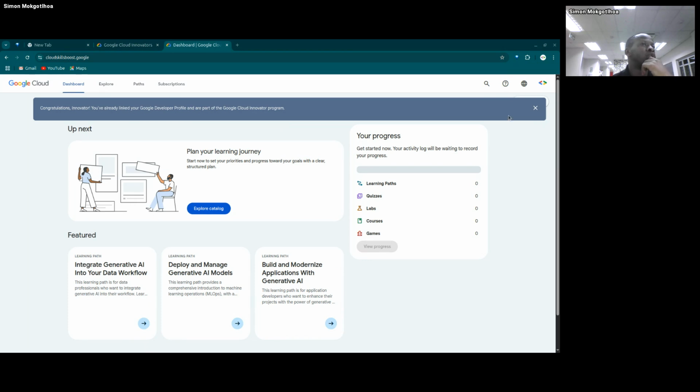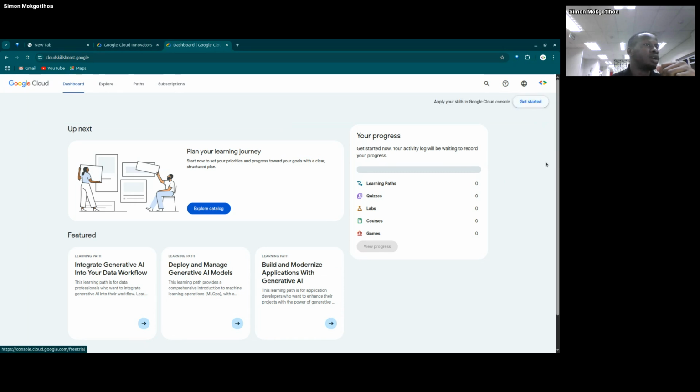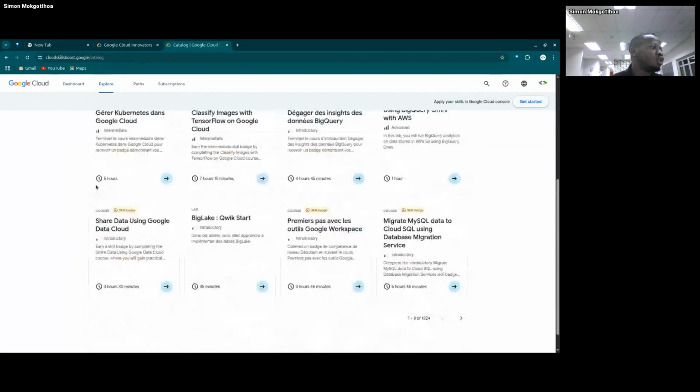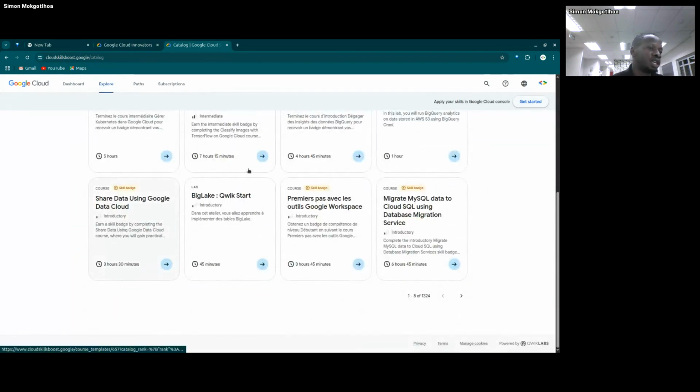So when you start, you obviously see your Google Cloud Skills Boost dashboard. First thing you see is obviously that you have your credits. Let's quickly turn that off. Okay, cool. So it's a basic dashboard where really you can explore the different paths that are here. This really just shows you a catalog of most of the courses. As you can see, they have so many courses all the way up to page 1324, right?